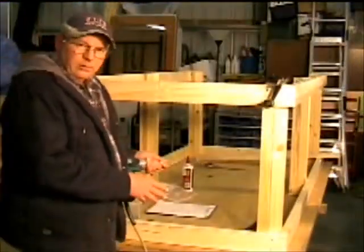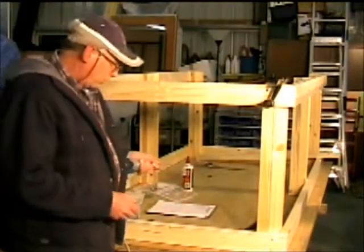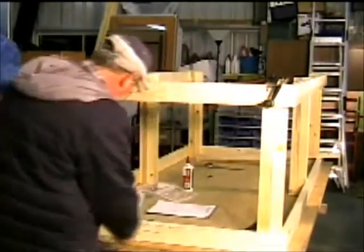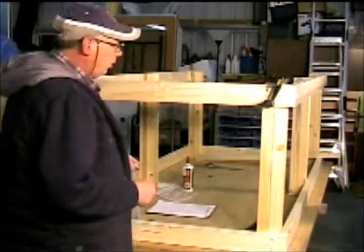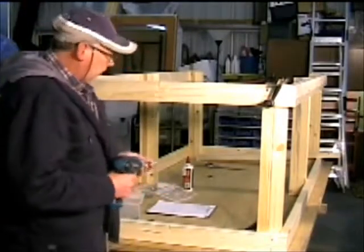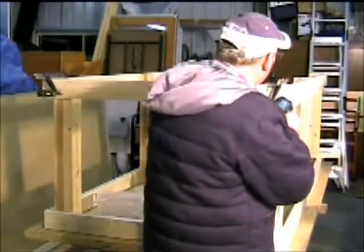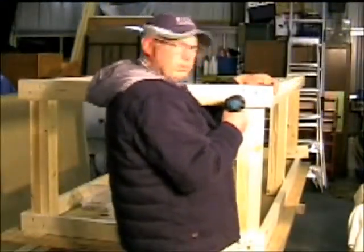Okay, what I've actually done, because I'm working on my own, and I invariably am, and I'm sure a lot of you out there work on your own as well, I've just tacked a nail in here and here in position, just to hold it there while I get the top clamped up and check to see everything is nice and square. Now I'm just putting a couple of screws in just to lock it in position. So sliding these in, that makes it a real solid job.